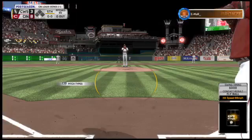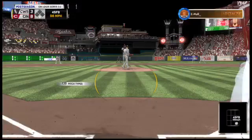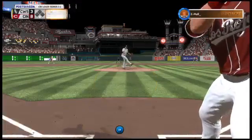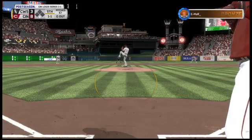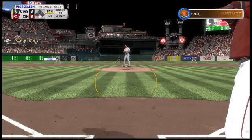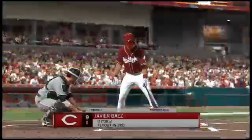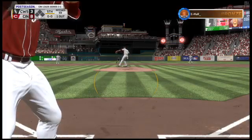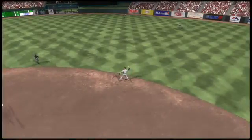Trying to pick things up where we left off. Kyle Schwarber, 2 home runs in 2 at-bats so far, and looking to add to that here. In there, strike 1. And he misses with it, 1-1. And this is fouled at the plate. The 1-2 pitch. Swing and a miss on the fastball, and that's the first out. Digging in once again, Javier Baez. He's 0-for-2 thus far in this one. Liner towards second, but right to the second baseman, and that's the second out.